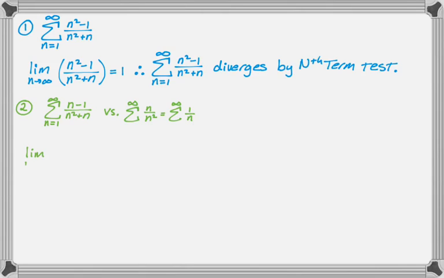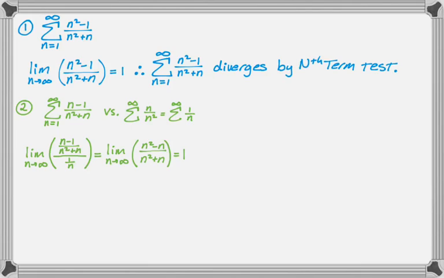So the limit as n approaches infinity of the nth term of the series that I'm interested in divided by the nth term of the series I'm comparing it to. And then this we can simplify to this. And then this limit is definitely 1. Usually when you do this, you kind of know the result. You're just showing the work. So that's what's happening here. As soon as I knew that this looked like 1 over n, I knew that it definitely diverges.